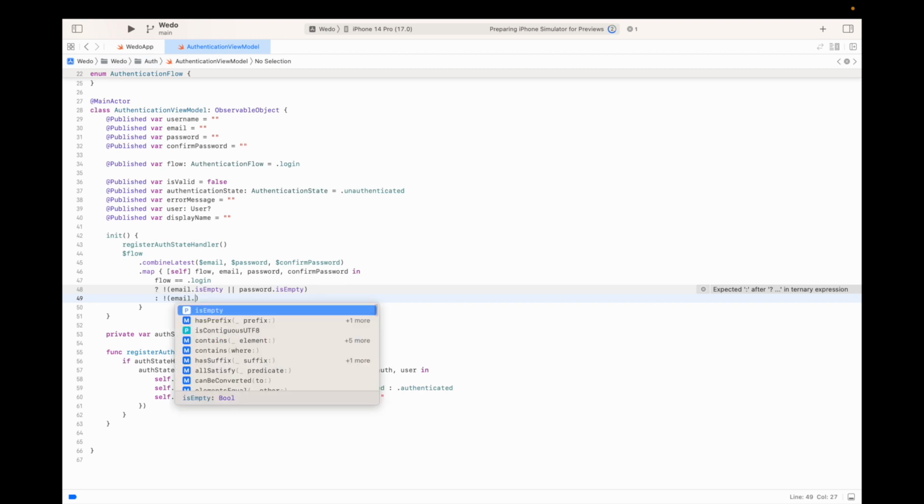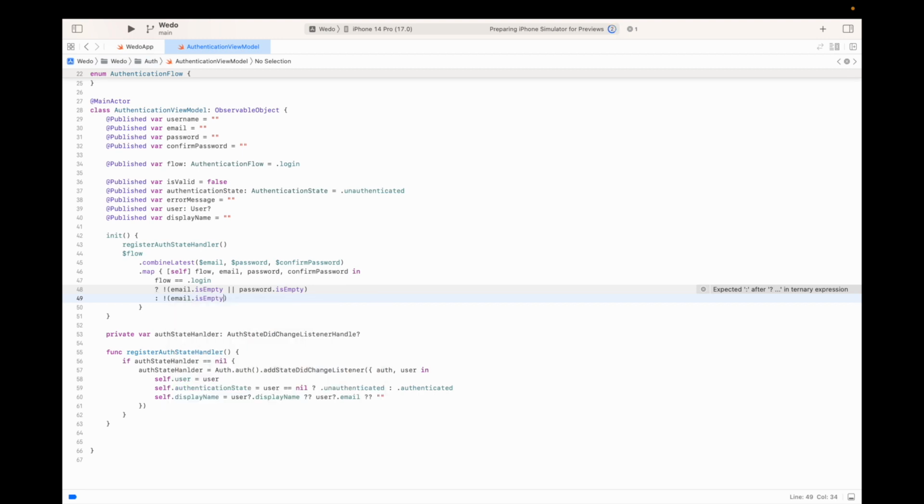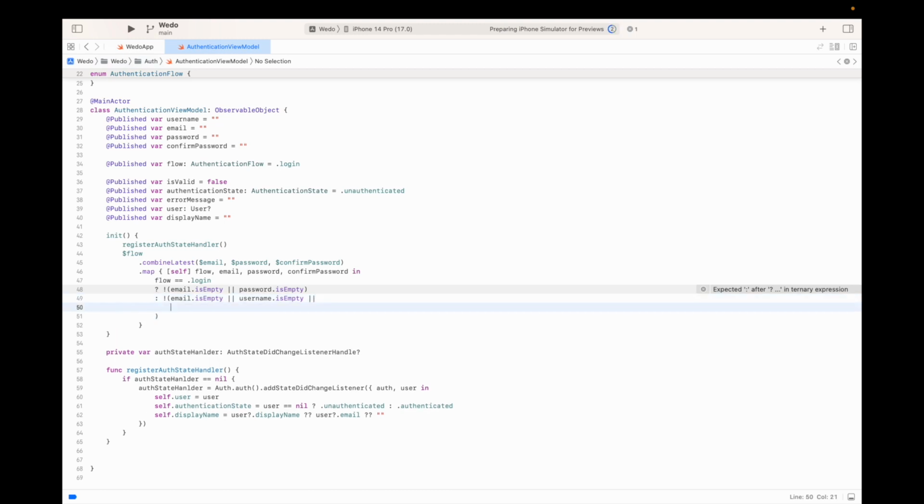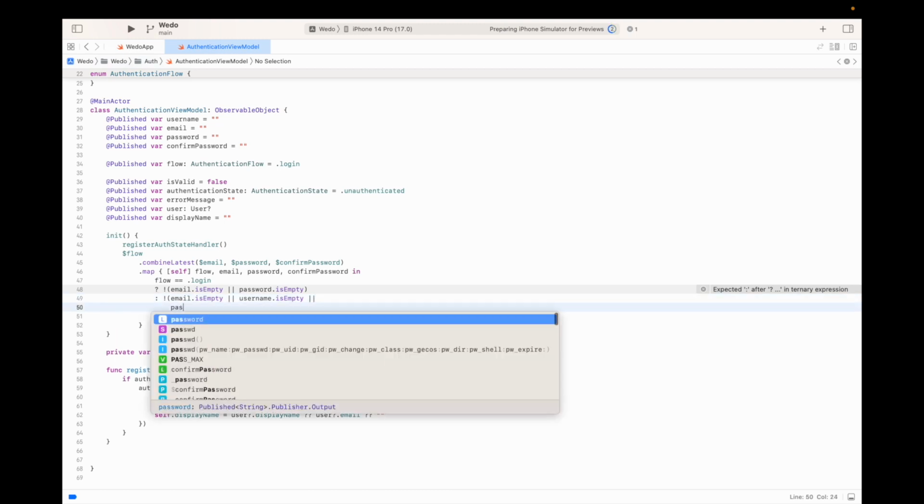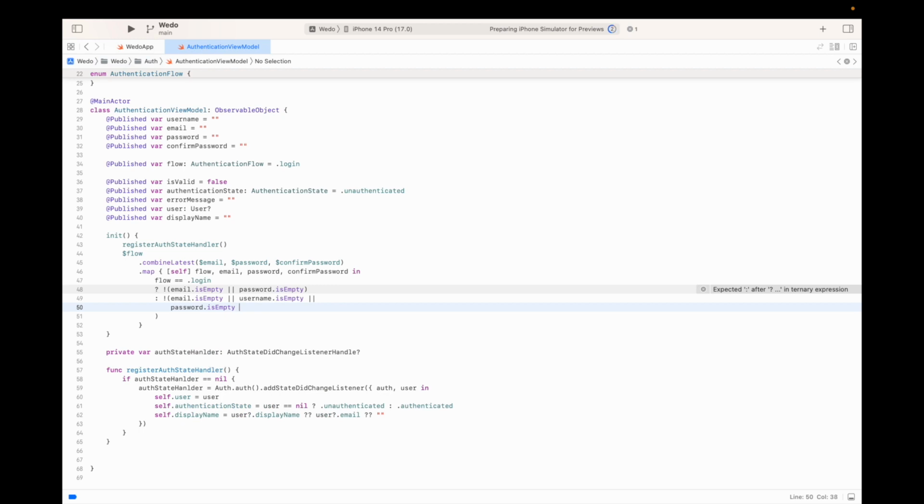Email.isEmpty, and then for the sign-up case, we want to check the username as well, because we want the username to be empty. So we're kind of forcing them to have a username.